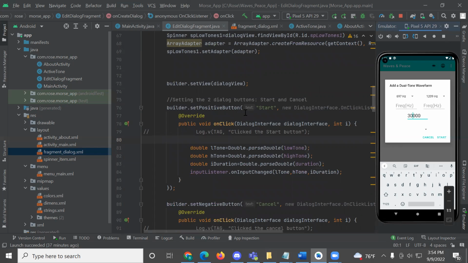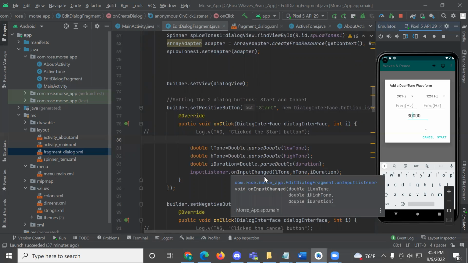Then set positive button, start. New dialog interface.OnClickListener, on click. We are getting the low tone with the double, passing the double low tone. High tone, we are passing the high tone, and duration, we are passing the duration. And we are passing this into the input listener.onInputChange.